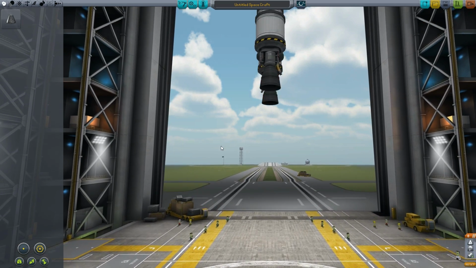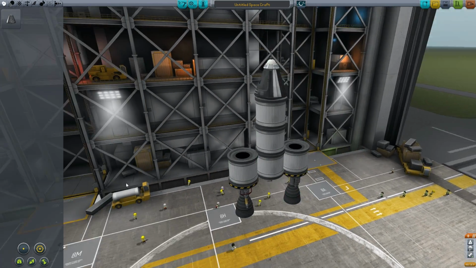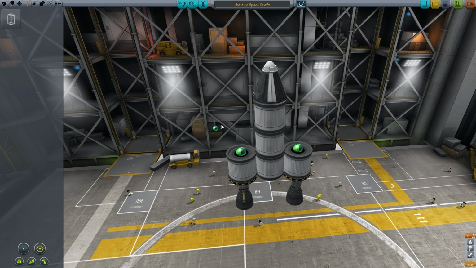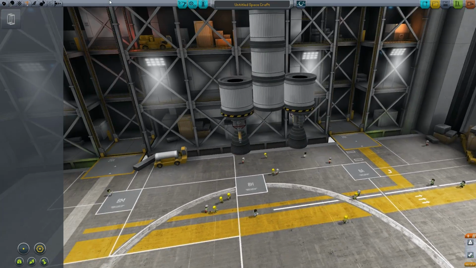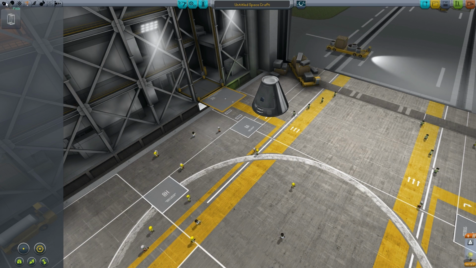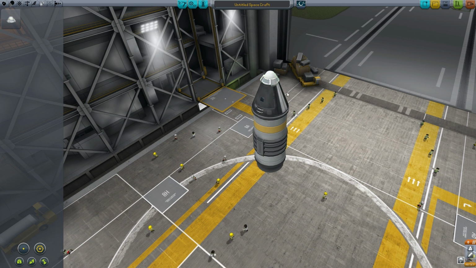Yep, completely forgot that when we build these, since there's no separators between stages, the chute deploys immediately on launch. So I think we're gonna... How would we do this? I know how we'll do this. We'll just put on a solid booster, and let's see if the chute launches now. Yeah, sorry about that. The chute is not supposed to launch immediately after takeoff.